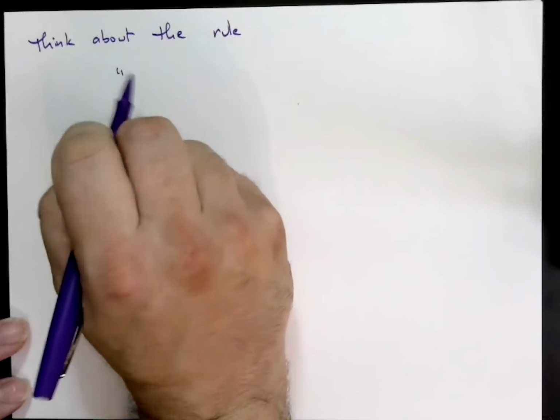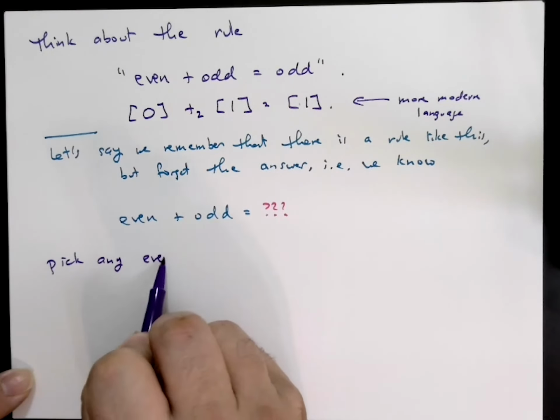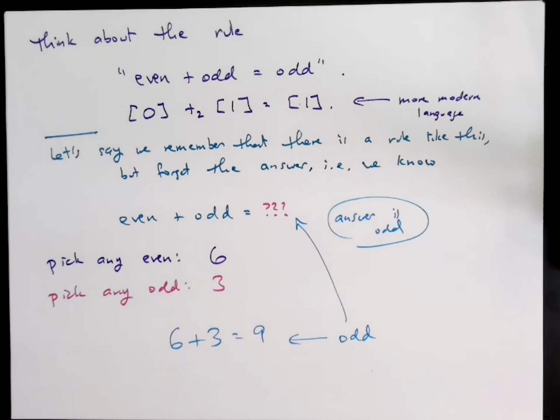Pick any even number, say 6. Pick any odd number, say 3. 6 plus 3 is 9, and that's odd. From that it follows that even plus odd is odd because addition mod 2 respects these equivalence classes. So again, by choosing one representative of each class, we can get the general formula for all the elements in one shot. Now this is one of those situations where it works so well that we can almost convince ourselves how could it ever be any other way.